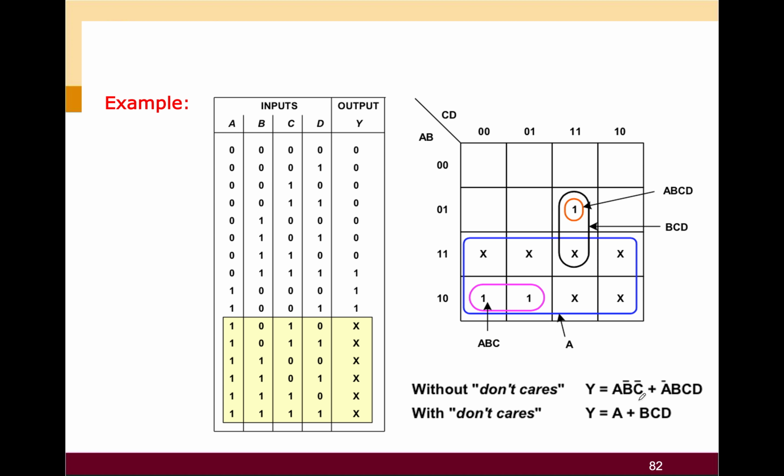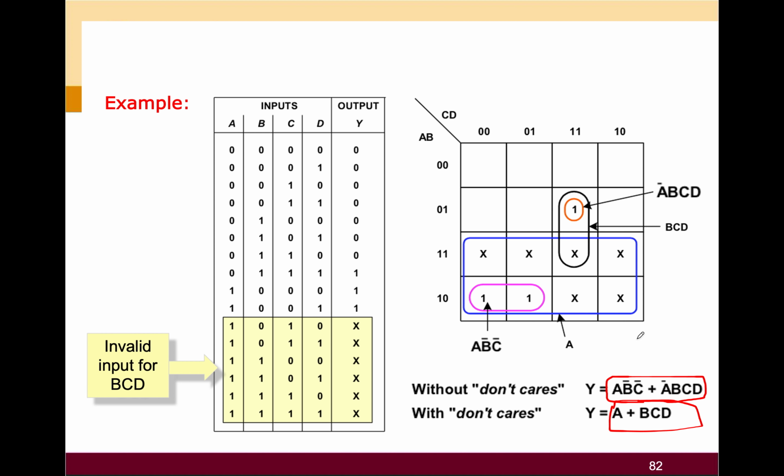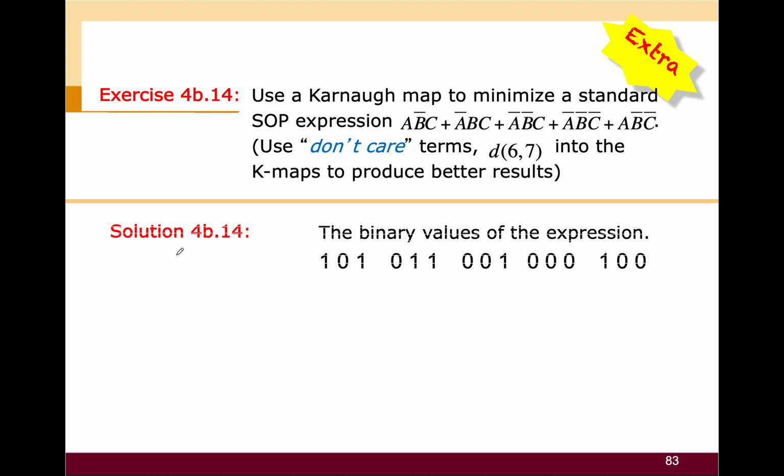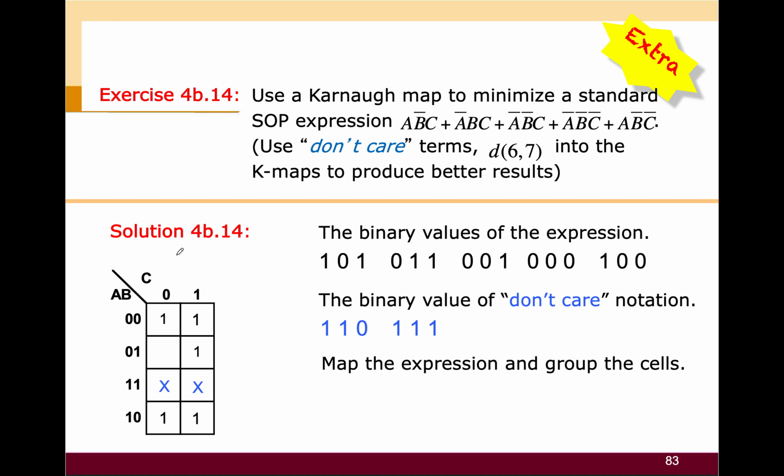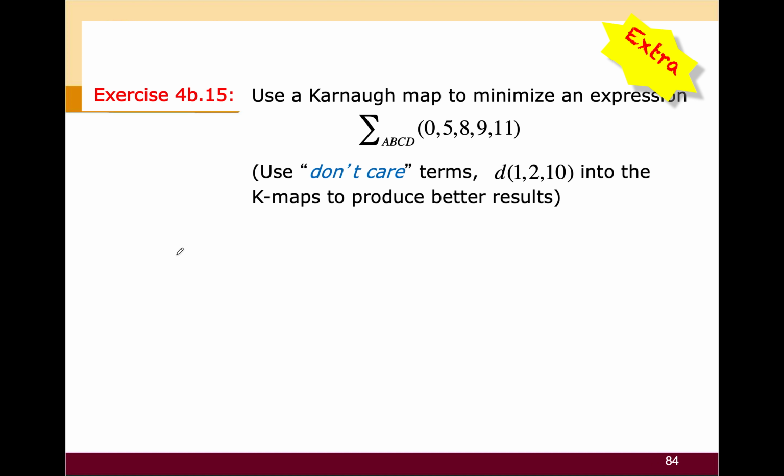See? Which one do you prefer, the long way or this one, which is with don't care? You will get a much simpler one. So this is the part about invalid input for BCD. Invalid input, okay, not invalid output. So please try to do this exercise and apply the don't care.